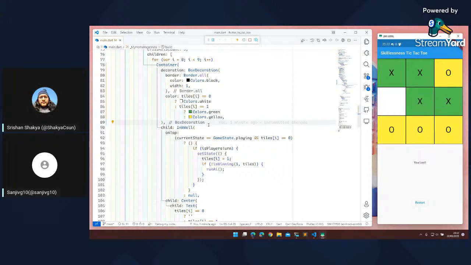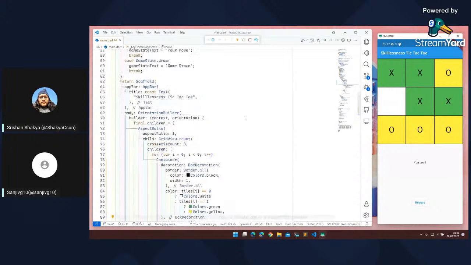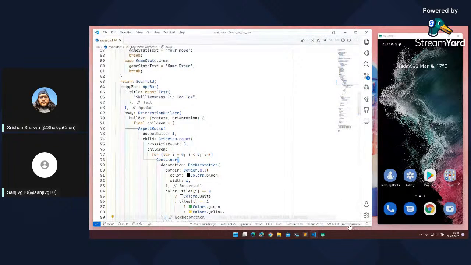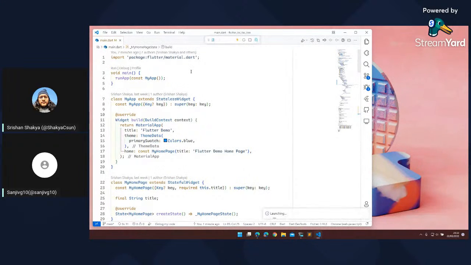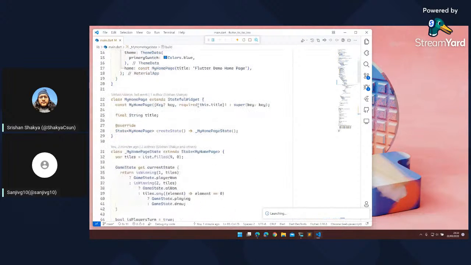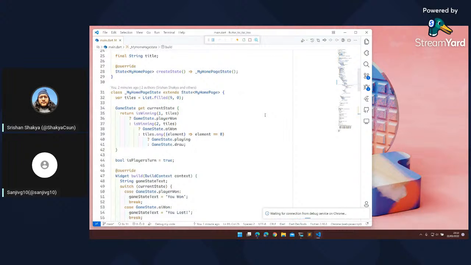Okay, what else can we do to improve this UI then? Let me close this and build for Chrome, maybe. I'm now building for Chrome to show how it reacts to changes in window size.